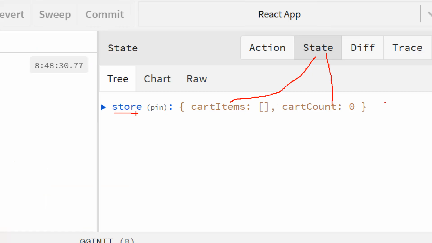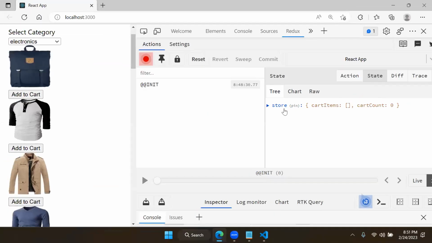That means a centralized store is created. This is Redux debugger. So this will not be there generally in every browser. You have to add this as an extension. You know browser extensions, right? You can go to Chrome extensions, you can go to Edge extensions and you can add them.